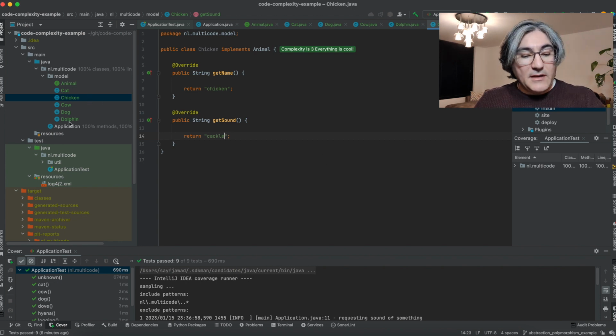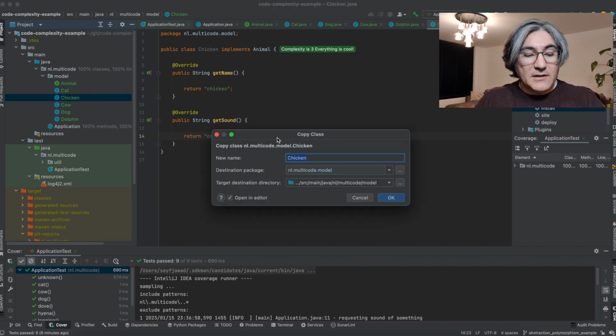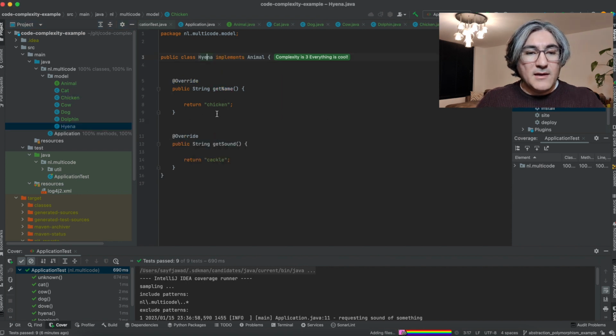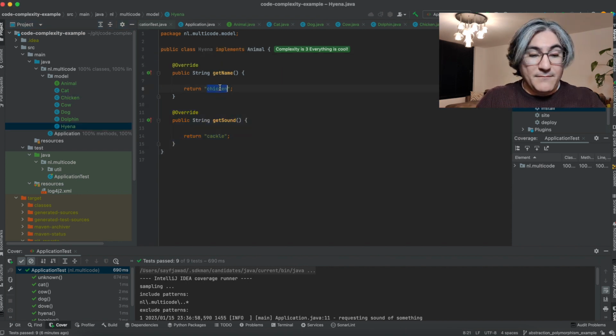And we have a hyena, I believe, and give it a name. Who knows what a hyena does for sound? It laughs. It's a very happy animal.